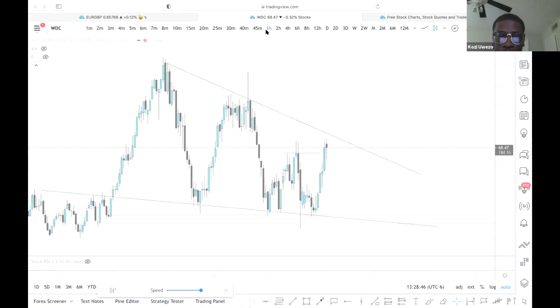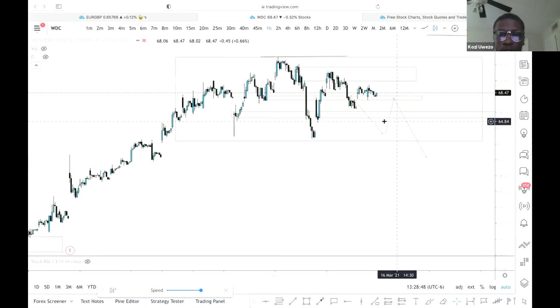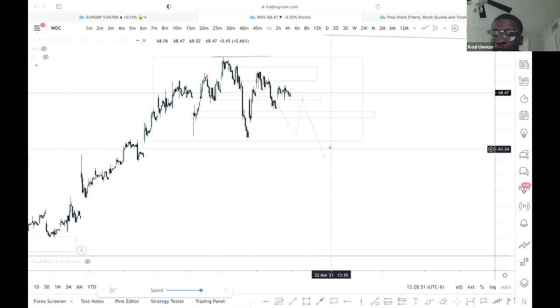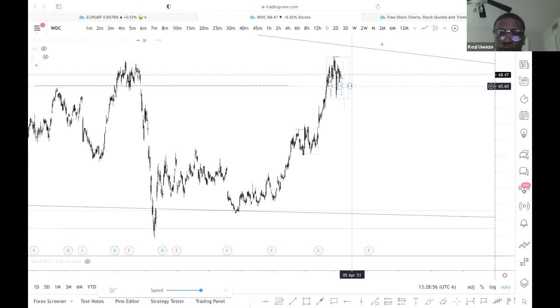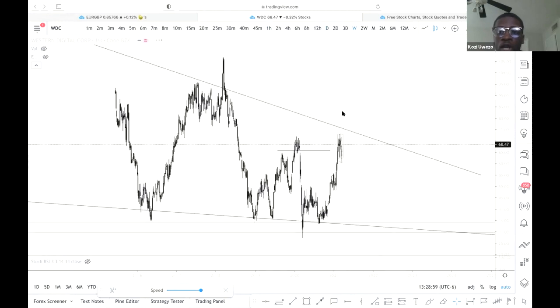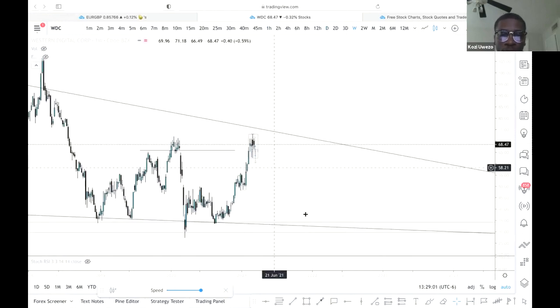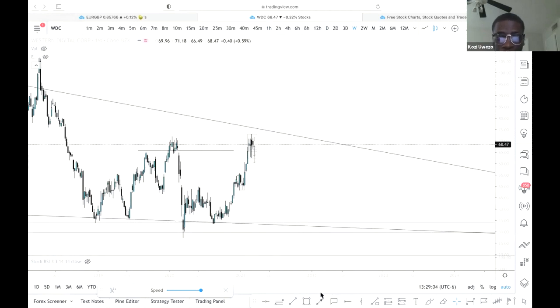So we can go on a lower time frame and look for a retracement, which is something like this, right? To retrace, you have to know where you're going to retrace to. You can't just say that you're going to retrace and not know where you're going to retrace to. So it has to be on that time frame as well. Looking at this, the only place that WC can go to and still hold a bullish structure is right here. It can go right here and just bounce from right here. And this is all utilizing market structure just on different time frames. That's it. That's literally it.